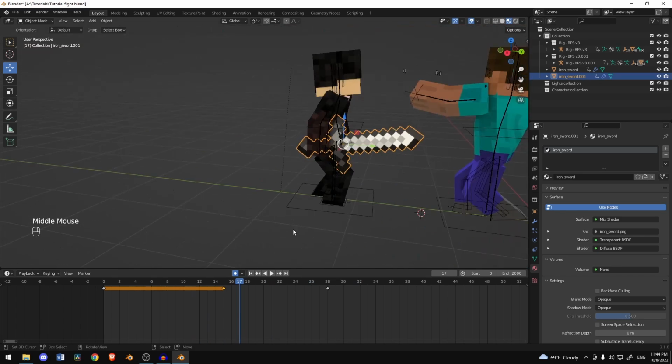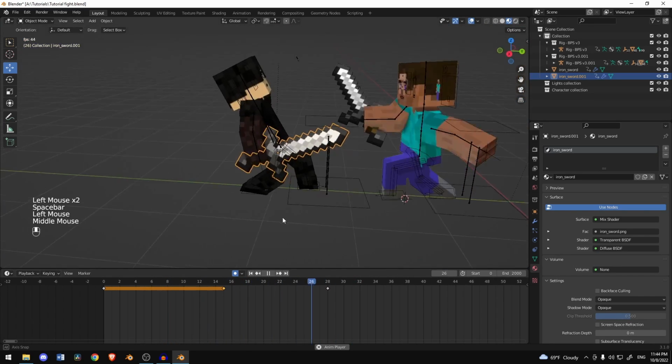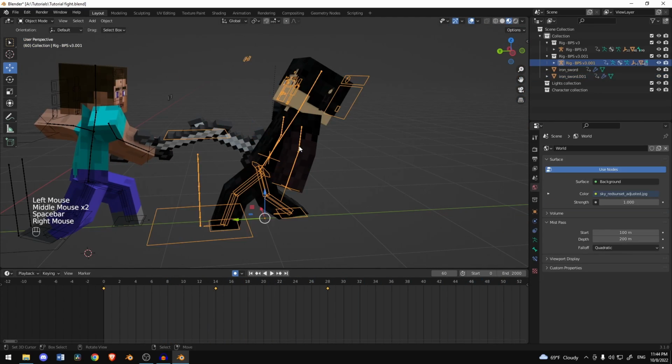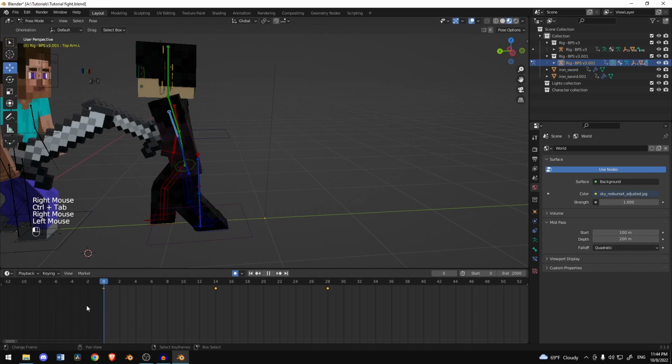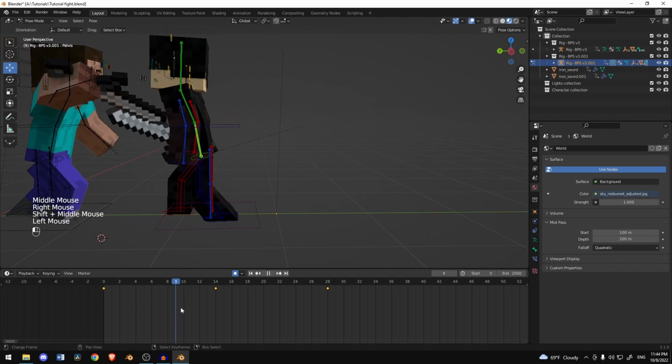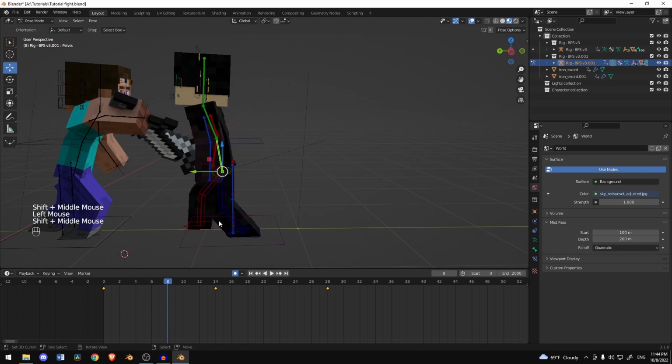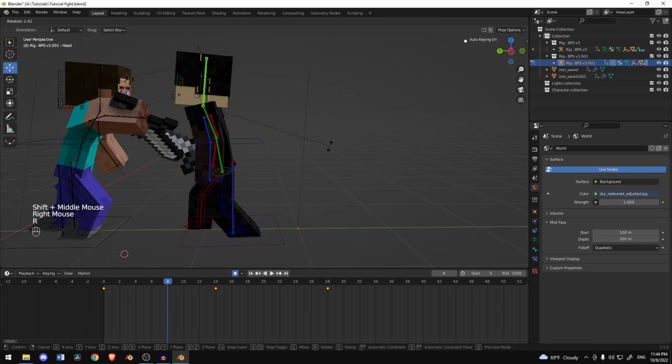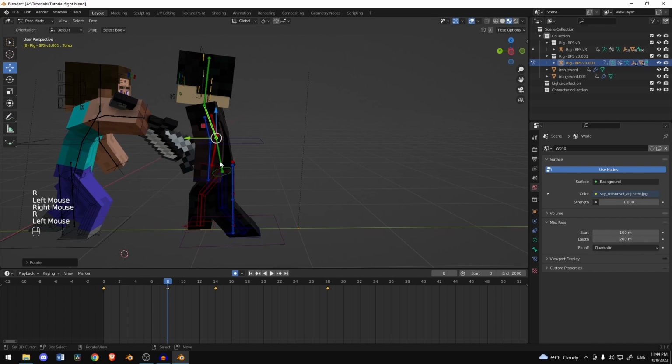Alright, so obviously my character needs the movements between the frames as well. So for example, maybe his head moves like this, body moves like this.